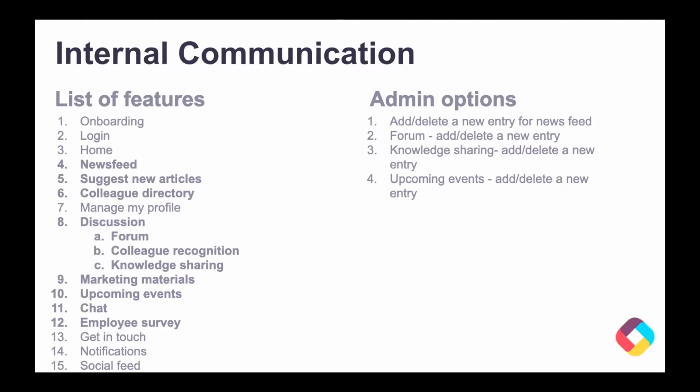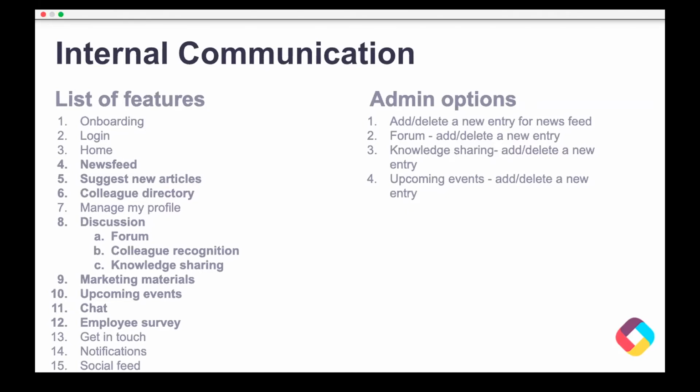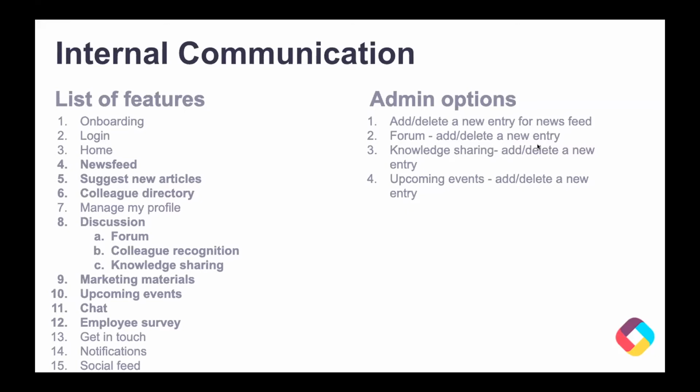We're not going to have time to look at everything today, but you can see that the main features are highlighted. So we'll be specifically looking at things like a newsfeed, how that's set up, how it works, and a colleague directory. We've got various discussion topics where you can give colleagues recognition and enable knowledge sharing. This is all about employee advocacy. There are also various sections in the app where you can upload marketing materials, list all of your upcoming events, chats, and so on. But instead of just listing them here, I think it'd be better if we just move across into Fliplet Studio to actually take a look at this.